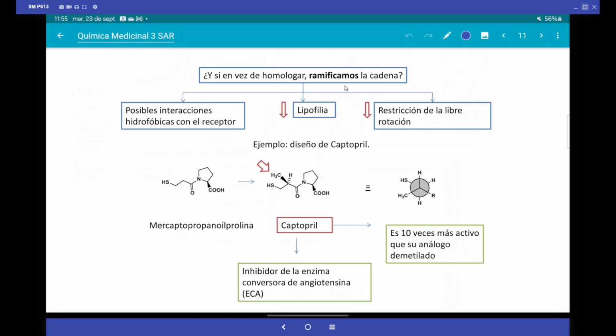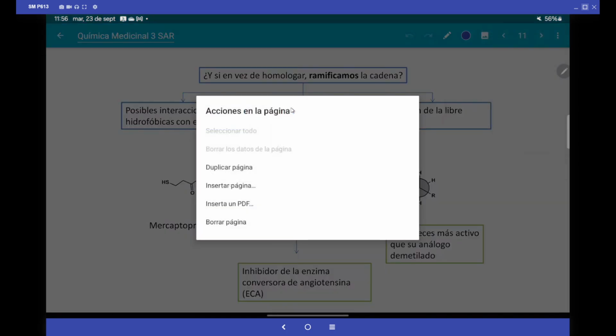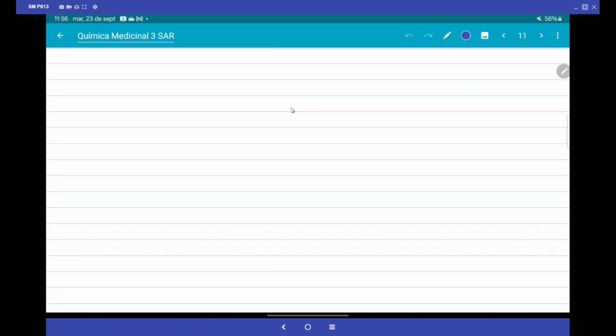Second, when ramifying, it has been seen that the lipophilia does not always go up. Sometimes it goes down. Look at this point, it is very delicate, because we are incorporating one more atom and yet the lipophilia goes down. I am going to make an aside on equality of carbon atoms. I explain, look, if you have this chain of 1, 2, 3, 4, 5, this would be the pentane.